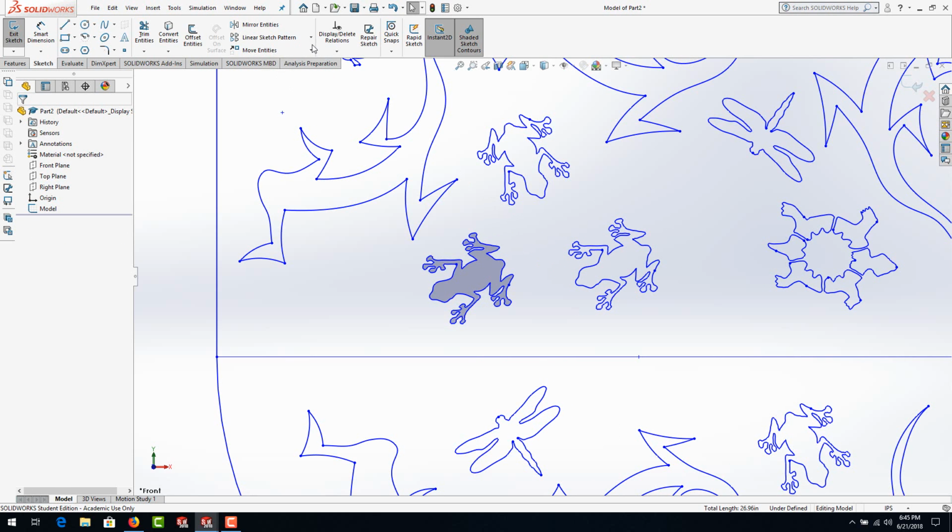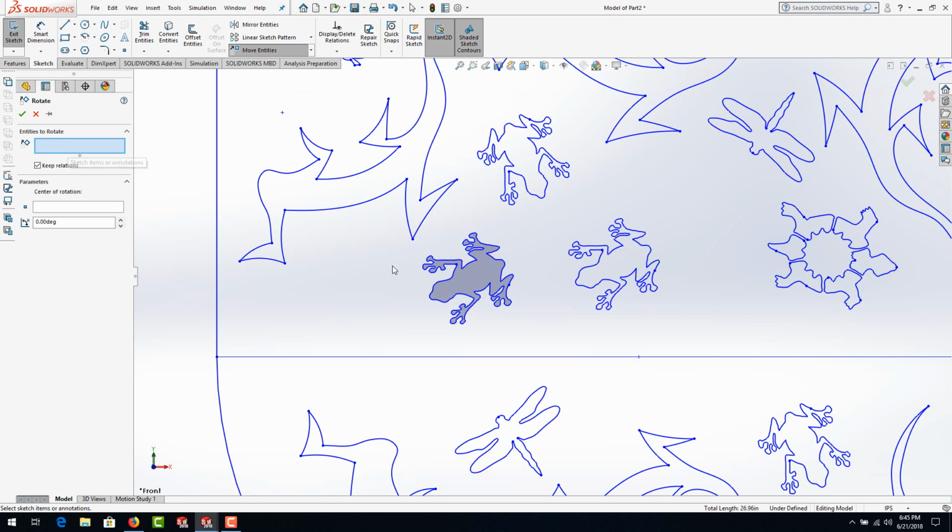All right, let's take a look at another option here. Now there's rotate. Go ahead and select rotate. And to rotate the entities, we just have to select them. So let's go ahead and control select these. Well, actually, we don't have to hold control. Whenever there's a blue box, you typically don't have to do it. So I guess I didn't have to do it last time either. Just wasn't paying attention. Okay, and then the center of rotation and the degrees.